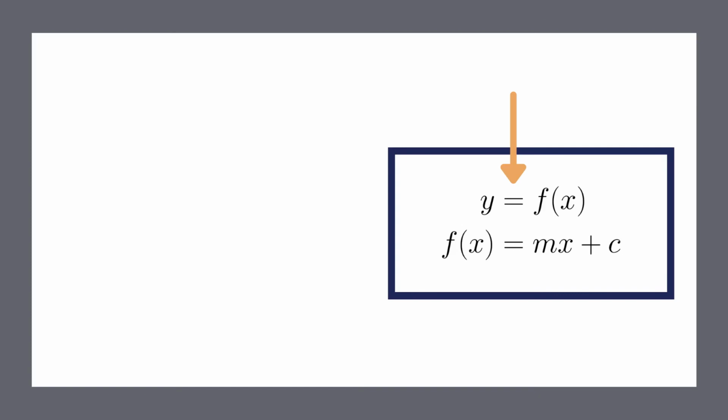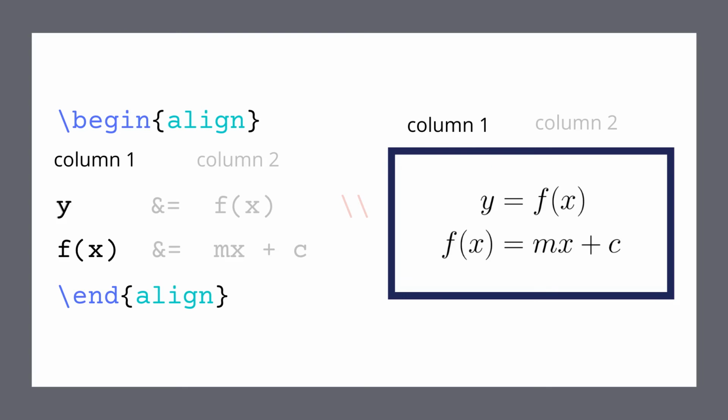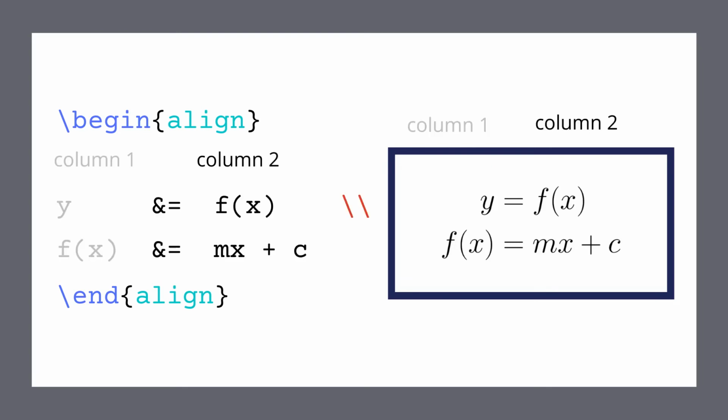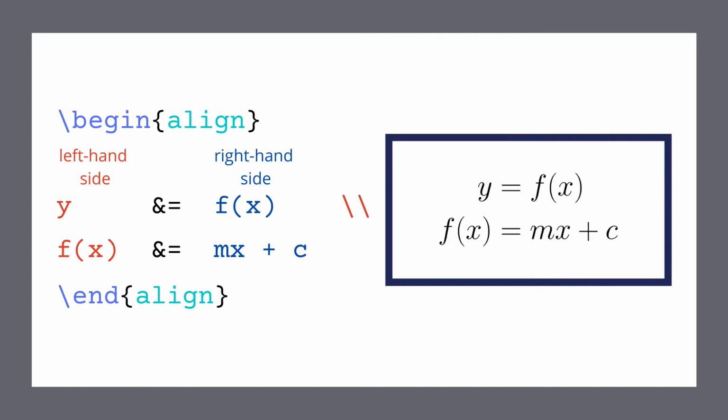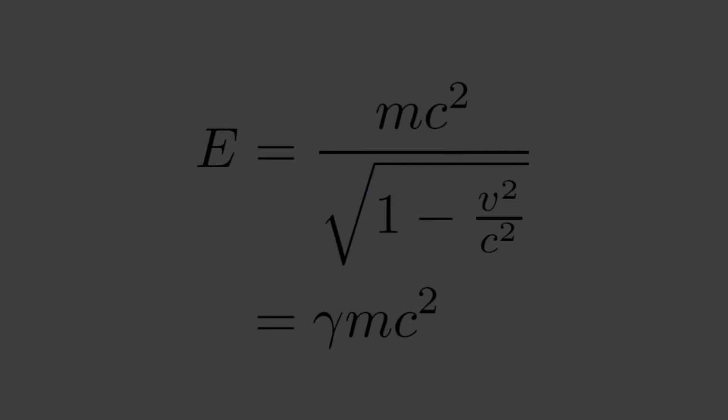If you're doing a derivation of some kind, and you want to align your equations by the equal sign, you can use the align environment, which you can think of as kind of like a two-column table. The parts on the left of the equal sign are essentially in the first column, and the stuff on the right, including the equal sign, go into the right-hand column. The ampersand, as before, marks the start of a new column, and so it goes in front of the equal sign, and then each row is ended with a double backslash. Let's try this with a slightly more horrible looking equation.